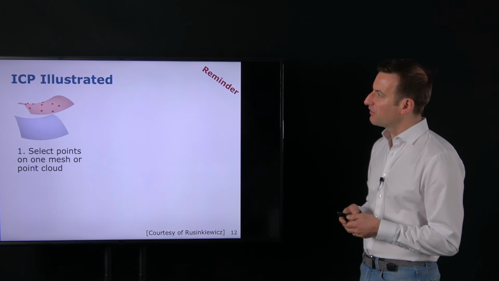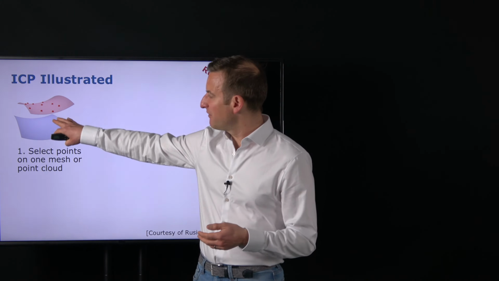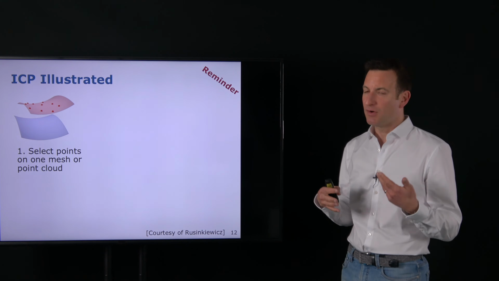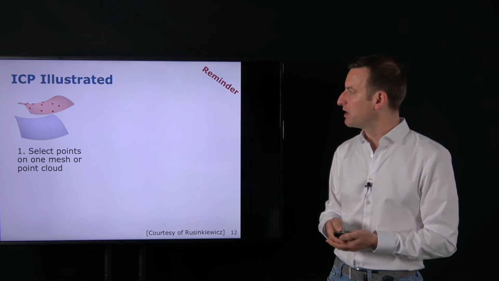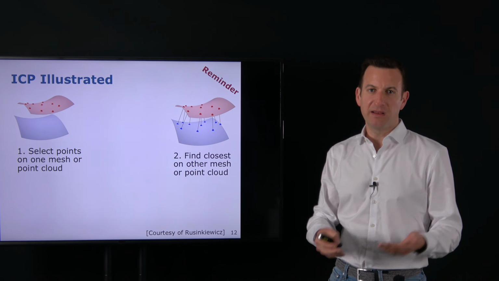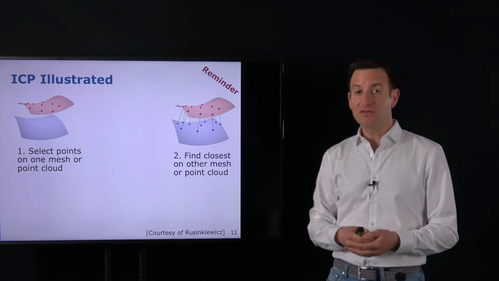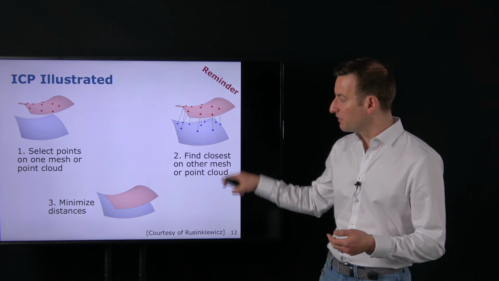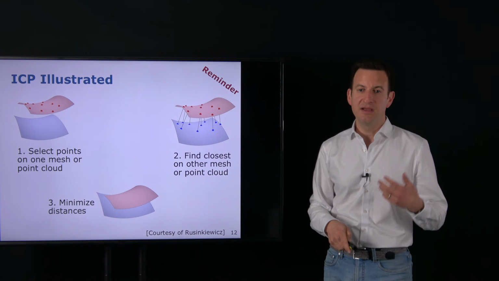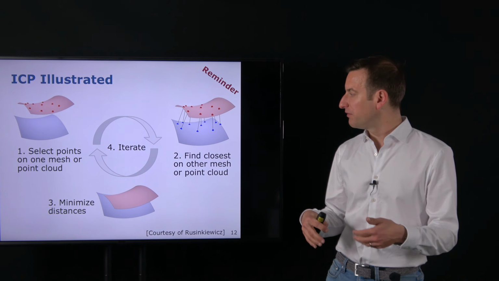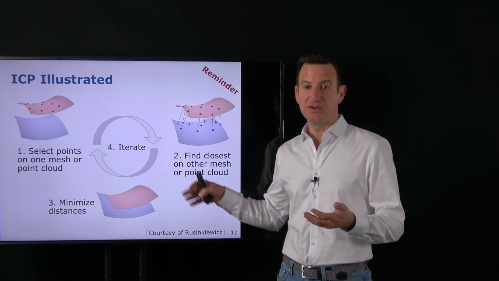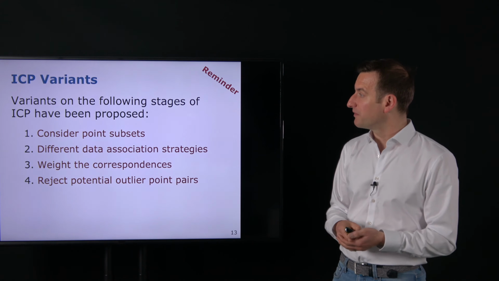We can also illustrate the ICP approach. So we typically have our point set. We look for points, either sampling them from a mesh or selecting points based on a laser range scanner, for example, which generates 3D data points. Then we look for corresponding partners in the other point set, typically the closest point with the smallest Euclidean distance, for example. And then we use this information in order to minimize the distances, so transform one mesh onto the other, or one point cloud onto the other. And then we are iterating this process of finding new correspondences given this improved initial guess and iterate this procedure until convergence.